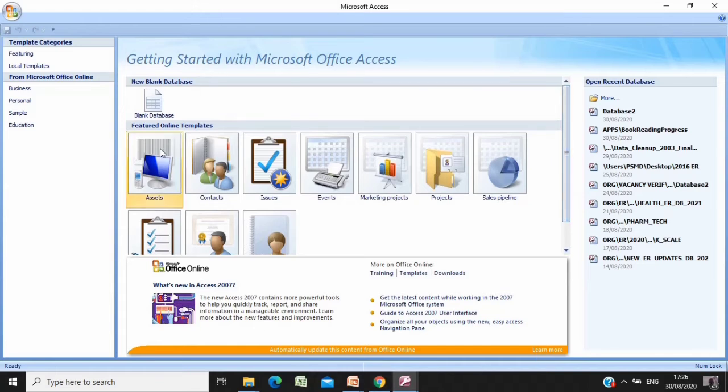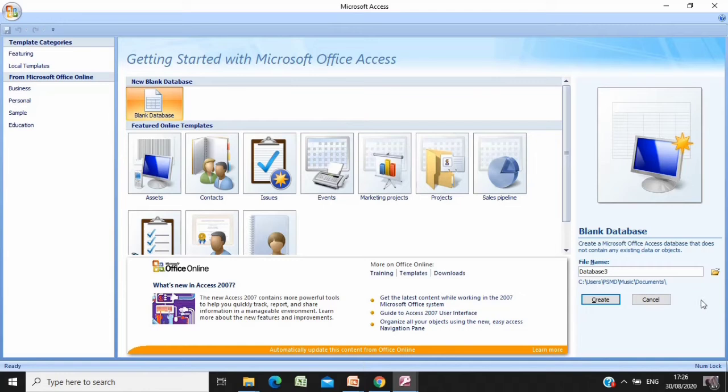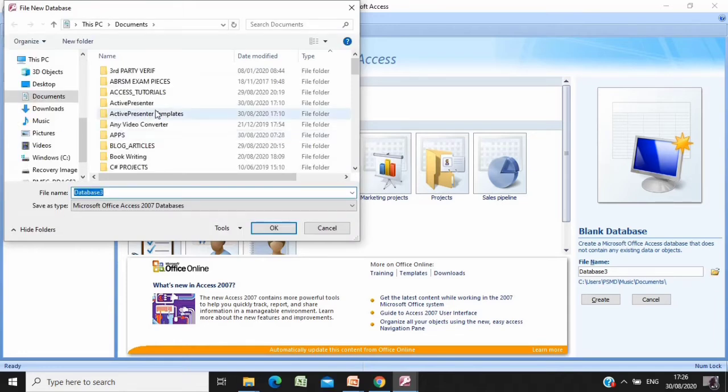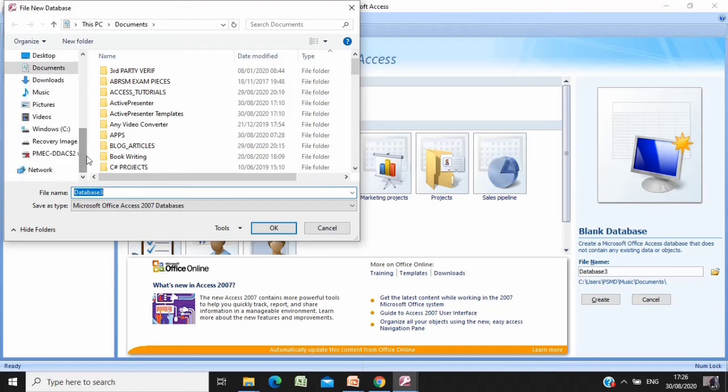Okay, so here we are. Microsoft Access has opened. So we select blank database. And down here, this is where we specify the path, or the folder in which we want to place this database, or the location on the computer where we want this database to be located.